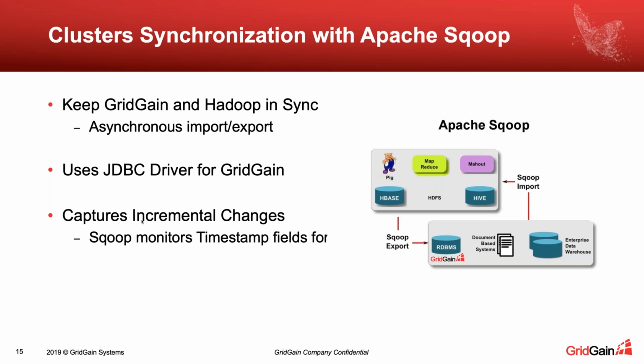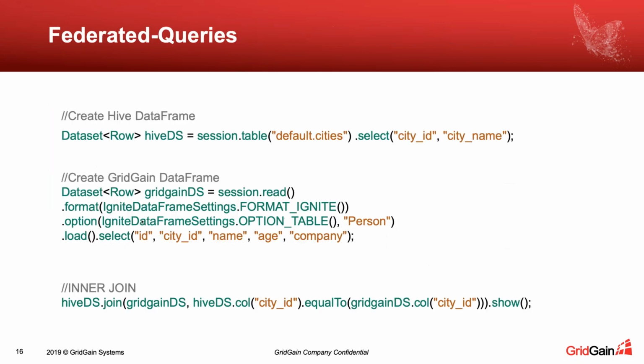And for sure, you can decide what exactly you would like to send back to Hadoop. And finally, the final topic here is federated queries. Generally speaking, based on my experience, usually companies and businesses enabling this architecture deploy Hadoop and GridGain separately, and the application layer knows and decides what cluster to use for what kind of operations. But in my experience, there were several occurrences when companies required federated capabilities.